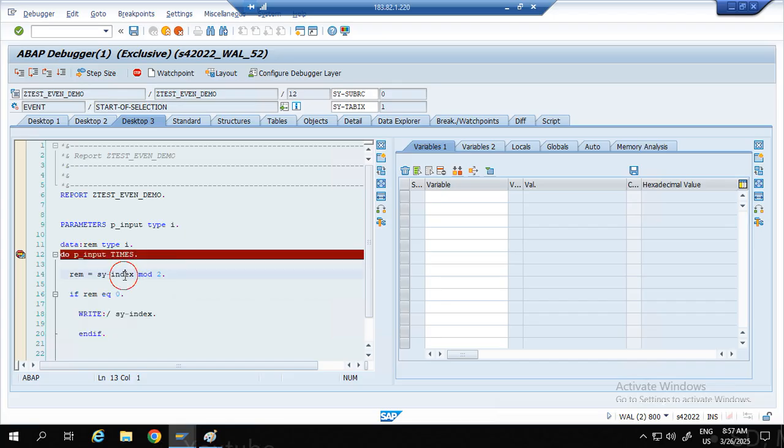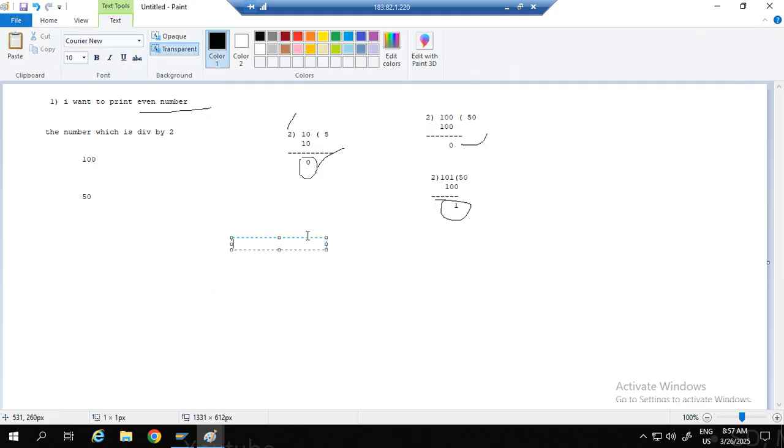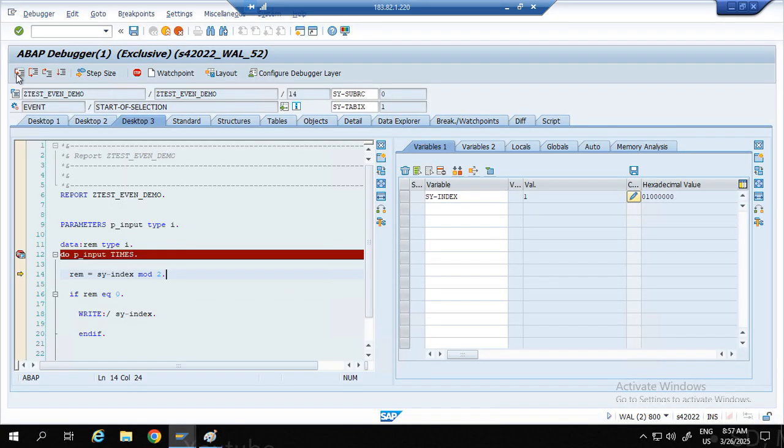Now what will be the value of psi index the first time? Psi index value is 1. Now tell me 1 mod of 2, how much will the value be? Is it equal to 0? No. The remainder value will be 1.